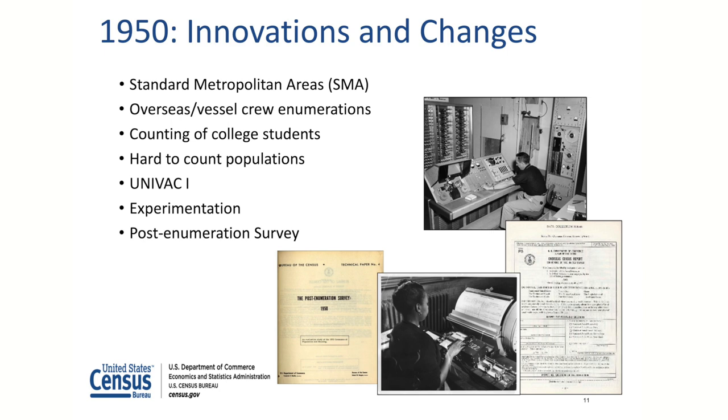However, the number of GIs returning to school with their families meant when school was not in session, they didn't live with their parents. And so to go more in line with the usual place of residence, college students were counted where their college was. And actually that remains the standard to today, which presented a bit of a challenge in 2020, as many students were sent home because of COVID to do school remotely, but we still counted them at their college.